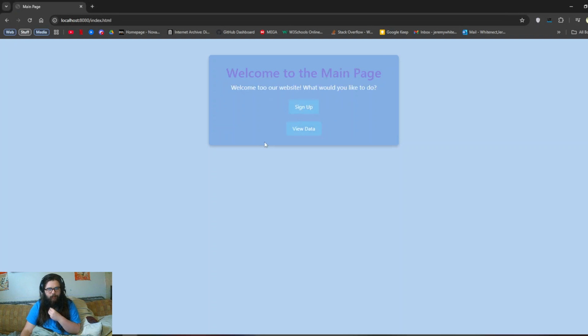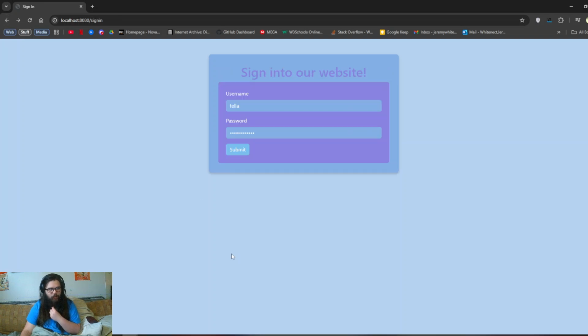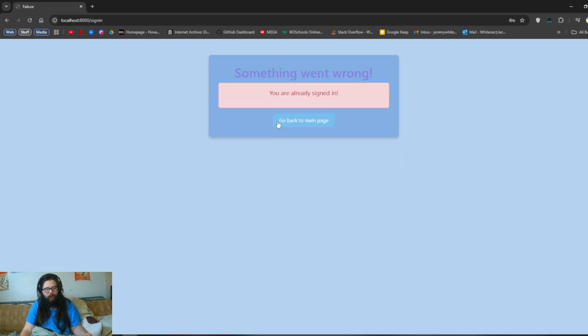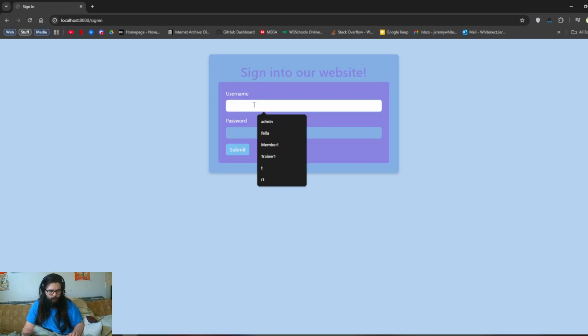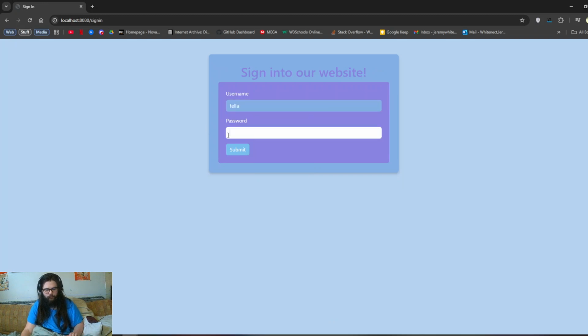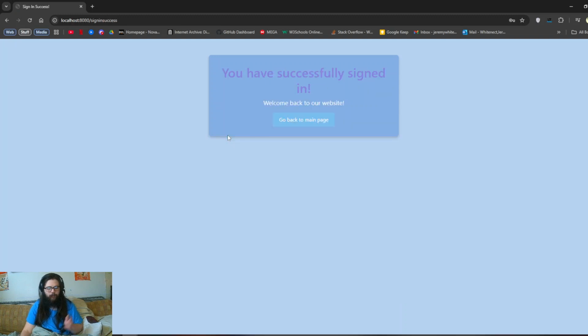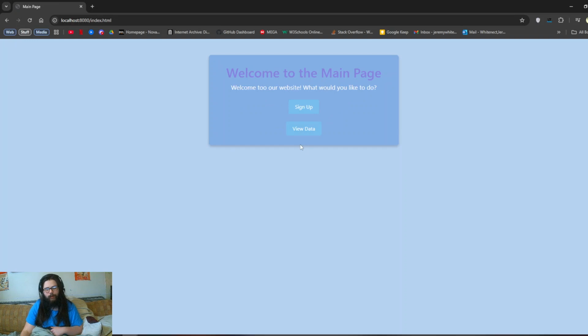So if I try to go back, let's just use navigation. I also didn't have the navigation really down too well on this. Once again, this is the imperfect form of where I'm at now. So see, it's already in there since I went page back, but it says you are already signed in. And so if I do this, sign out, and now let's try and sign in again.